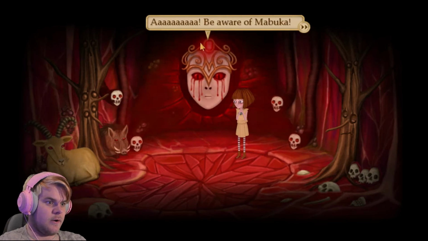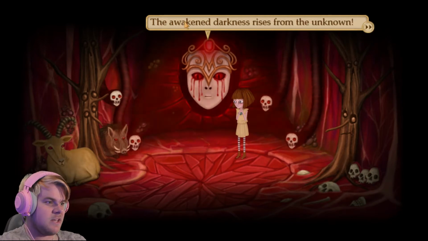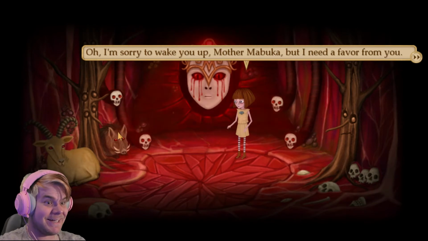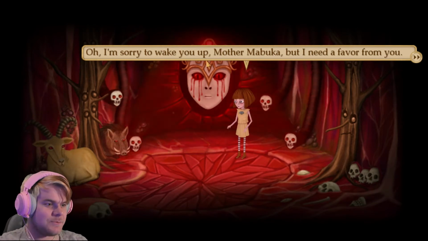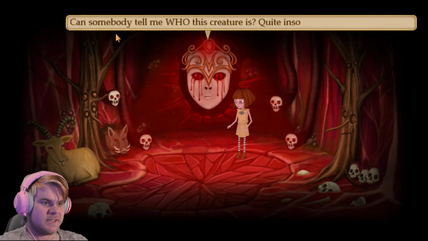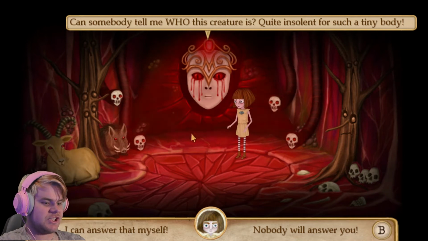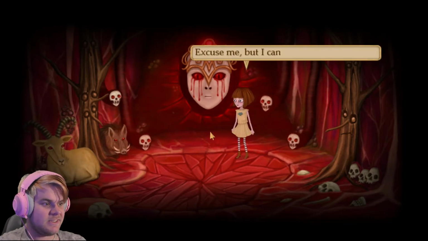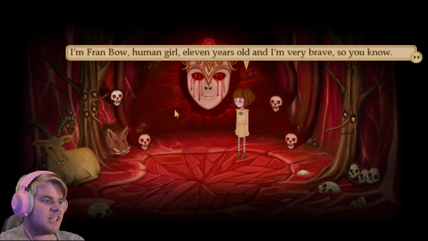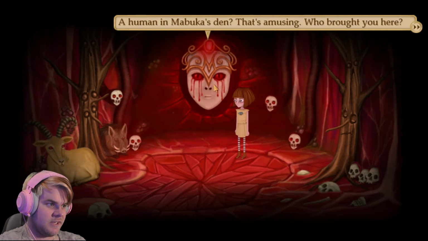Hello there. Oh, beware of Mabuka. The awakened darkness rises from the unknown. Sweet, we're gonna die. Oh, I'm sorry to wake you up, Mother Mabuka, but I need a favor from you. Can somebody tell me who this creature is? Quite insolent for such a tiny body. Excuse me, but I can answer that myself. I am Fran Bow, human girl, 11 years old, and I'm very brave, so you know. A human in Mabuka skin, that's amusing.